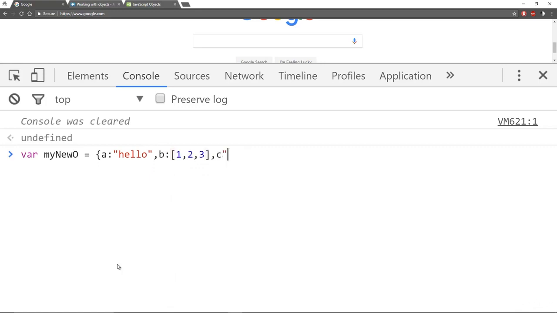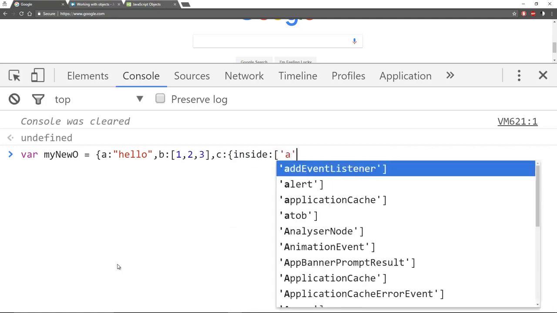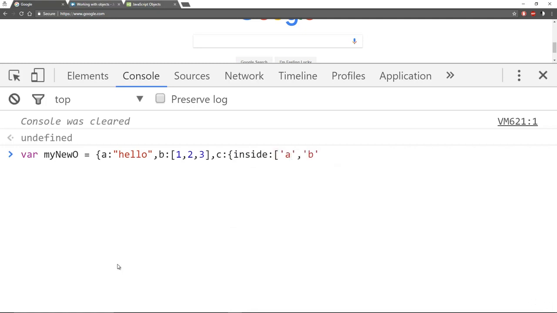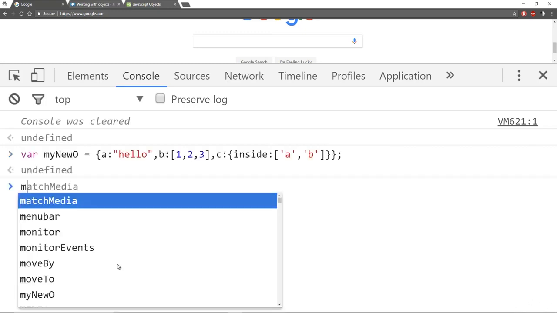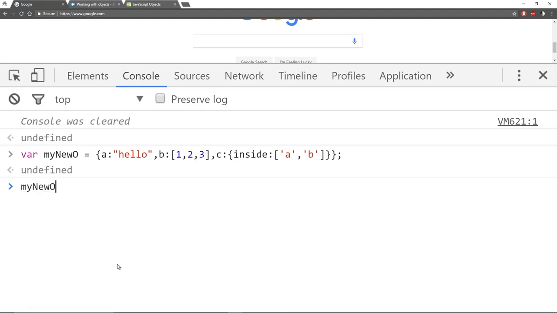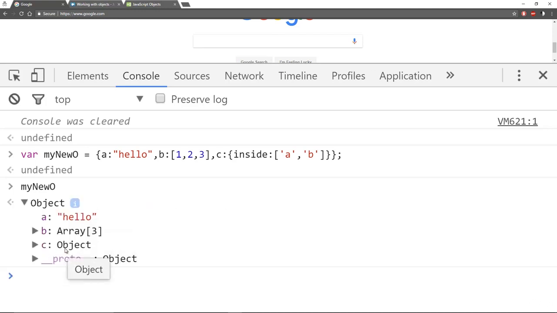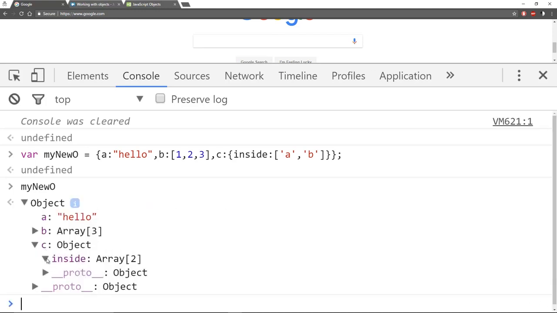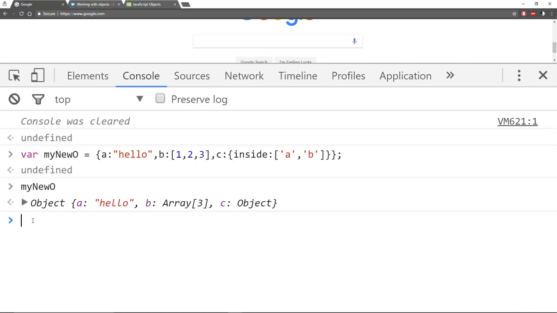And then finally we can say key C has a JavaScript object inside of it, so we're nesting it. And we can say something like inside and then A, B. And let's make sure we actually balance out these brackets. And here we have my new O, so let's check it out. And it's a JavaScript object. And notice when we actually print this out, it says, oh, for the key C, we have this other object. And then I can expand this and keep checking stuff out here.